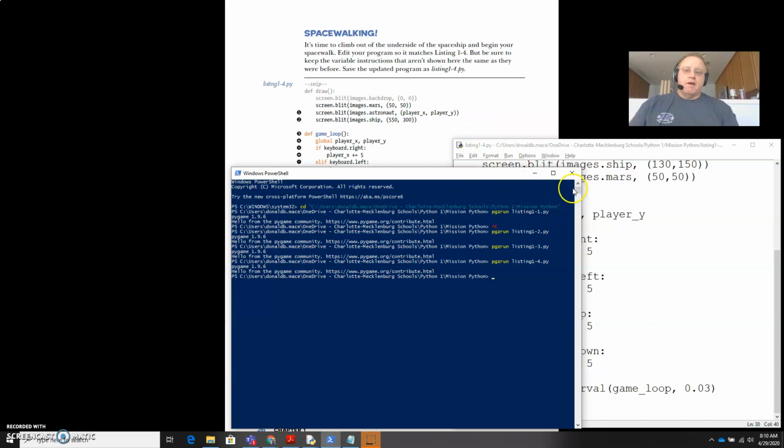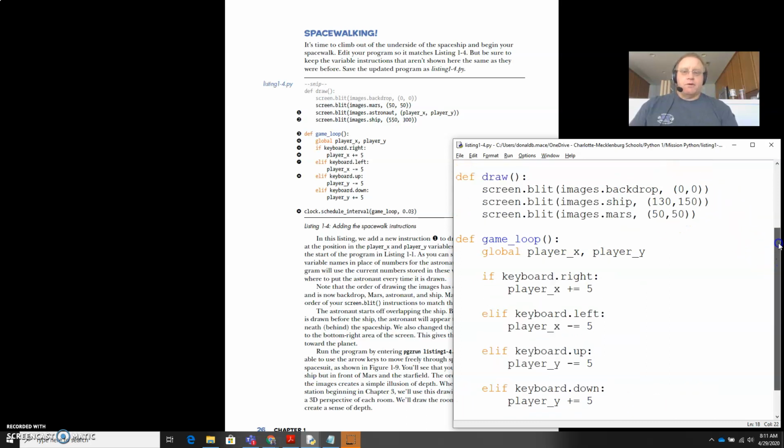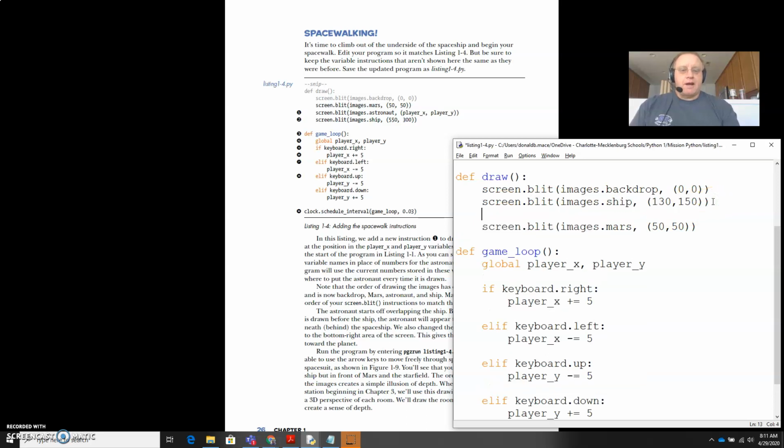All right. So let's go add our astronaut, and notice the order. The astronaut is after the ship, so it looks like it's behind the ship. So images.astronaut.